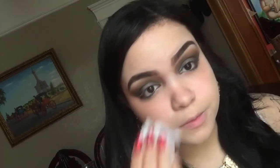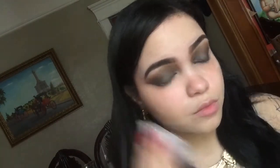What I usually do, I put my foundation on and then I'll do my eyeshadow, then do concealer. This is why. You're gonna do a little wiping, and I don't add too much either, because then you'll be wasting a shitload of product. Okay, guys, kind of close so you can see how I do my wing.